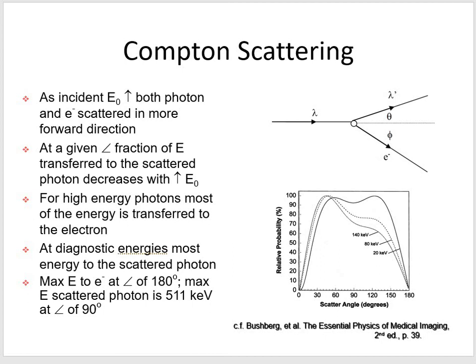Alright, now that we have seen the most common interactions of photons with matter within the diagnostic energy range, in the next section we are going to have a look at how all these interactions are affected by the various tissues within the human body, and how this affects the formed images. How are the images affected differently based on Compton scattering and photoelectric interactions.